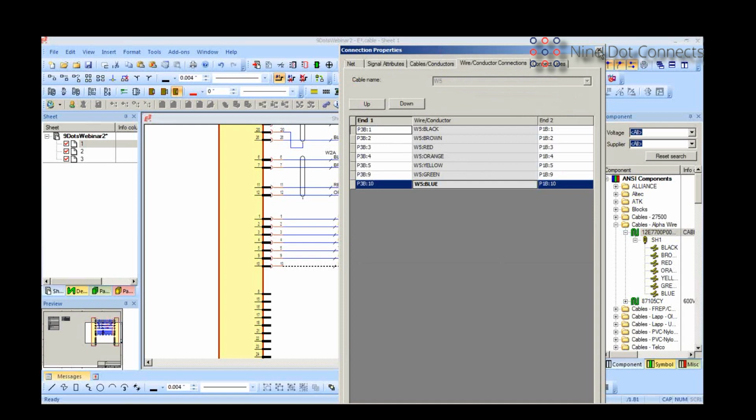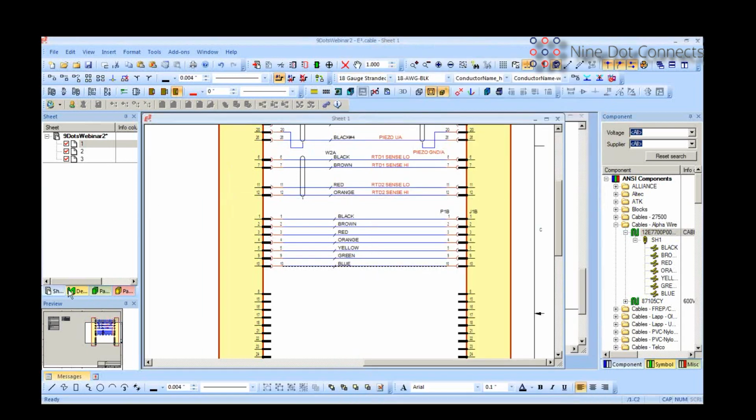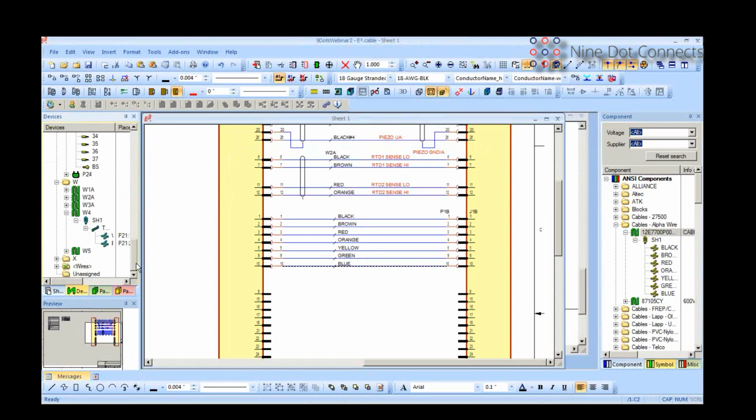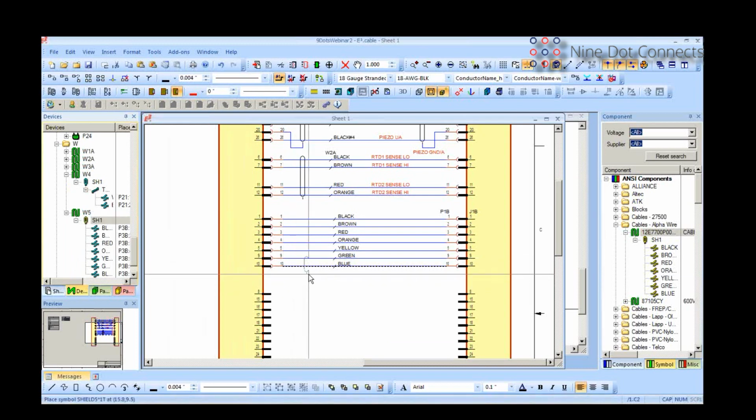And if I go over to the W5 in the device tree, I can see the cable itself. So there's W5, and there's the shield not placed, but I can go in there. I could automatically place it as you saw me before. I could go in like so and just make the connection. And then say, okay, where is this connected to? I'm not sure, so I'm going to leave it open-ended for now, but that's the type of functionality, and that's how quickly I can do it.